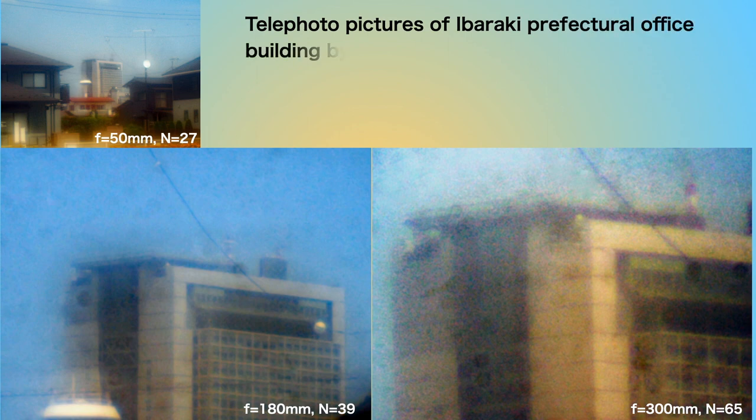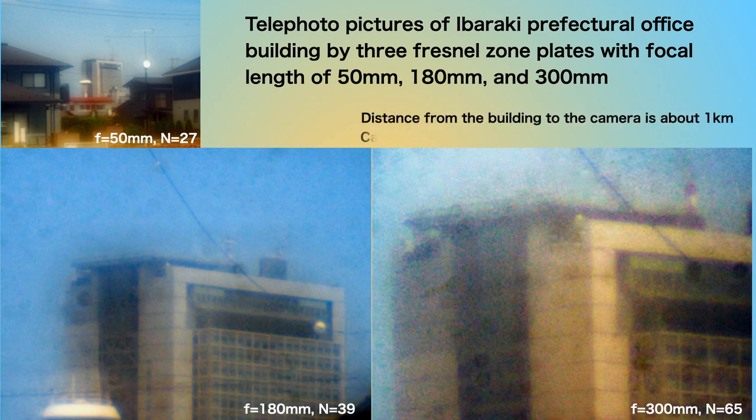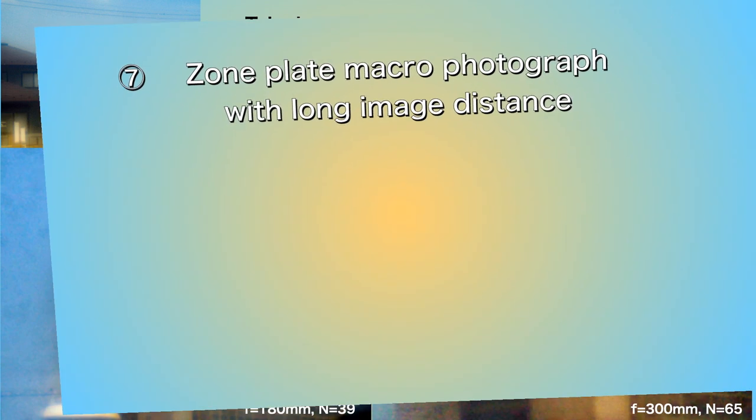Telephoto photos of Ibaraki Prefectural Office Building, by 3 Fresnel zone plates with focal lengths of 50 mm, 180 mm, and 300 mm. The distance from the building to the camera is about 1 km.